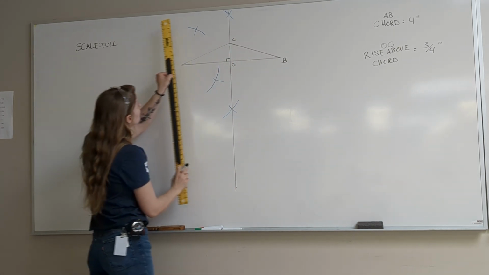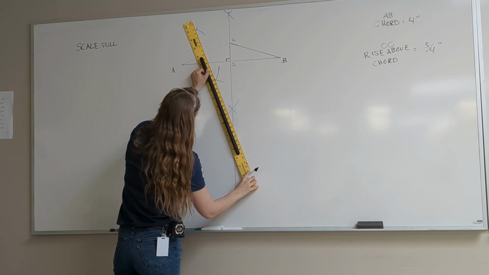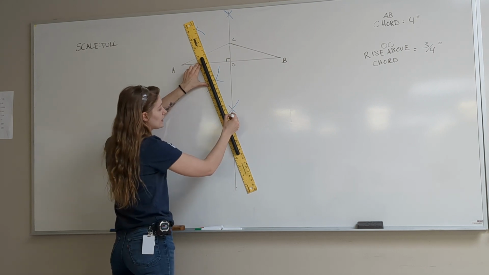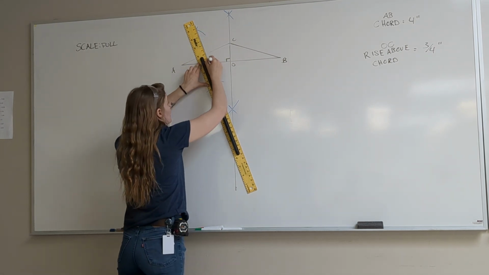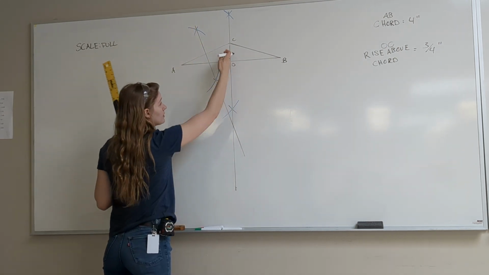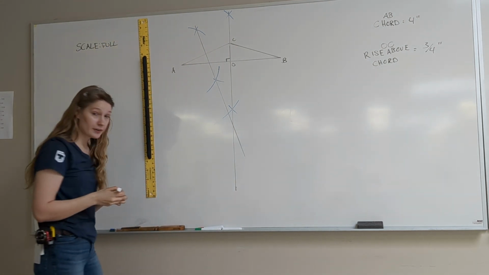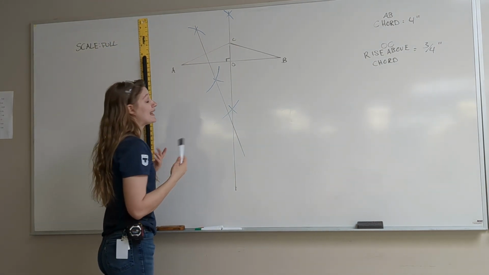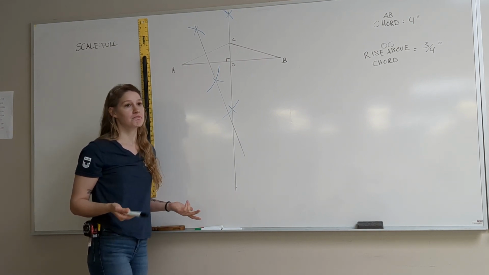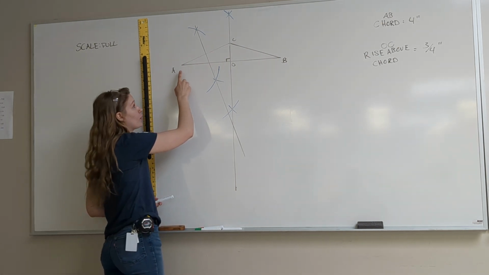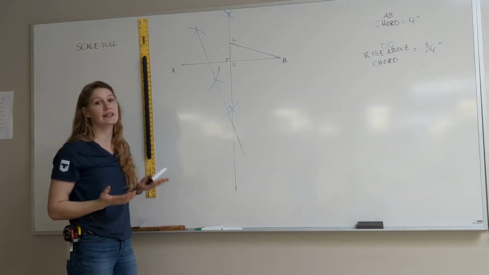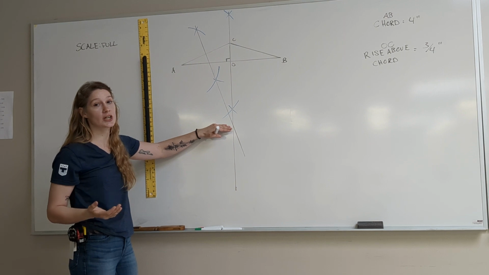So I take my ruler, I line it up once again very carefully between those intersecting points, and now what I'm going to do is draw this line all the way till it intersects with my first bisect line. You can even go a little bit farther if you like. Right? What's important is that it crosses this first vertical line. Now, fun fact when it comes to geometry, if you bisect any 2 chords in a circle, you'll actually find the center of the circle. When you find the center, you can find the radius if you have any point along the circumference, and we have 3 points along the circumference. So this could technically be the center of my circle, and I could adjust my compass to strike an arc from here.